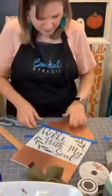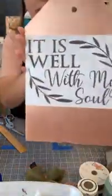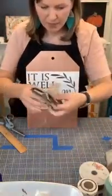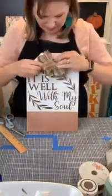Okay. My paint job is dry. I can peel this off. That can go in the garbage. So my tag is pretty much done. Look at how pretty, you guys. And then we have to decide about the bow. And listen, I'm not sure about the pearl, you guys. It's throwing me off a little bit.